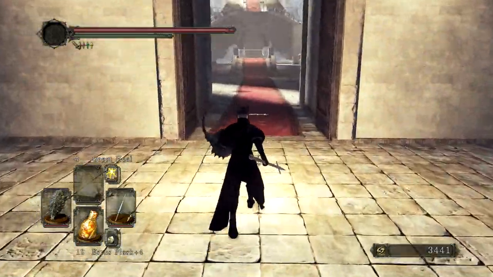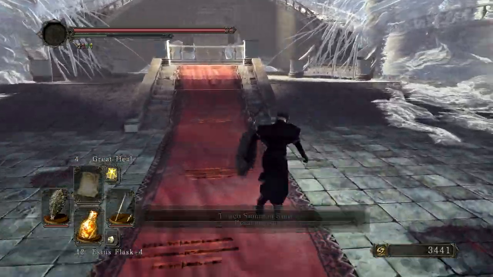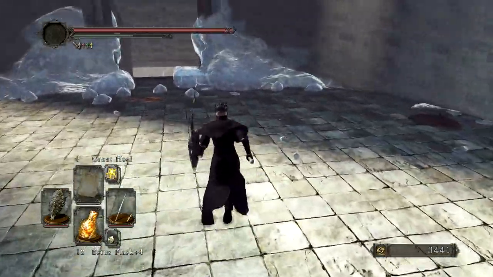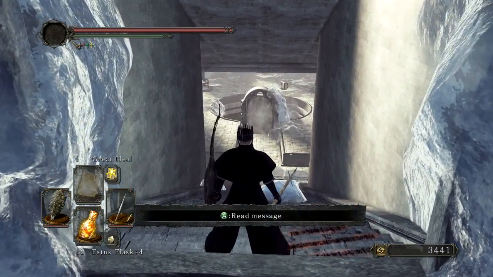But since I'm here, I've come this far, I might as well just keep going forward. I can check out the side area later. Obviously there's a lot of chests around there that could have all sorts of loot in them, but I would like to progress forward because I keep turning back. Oh, we have a fog gate.